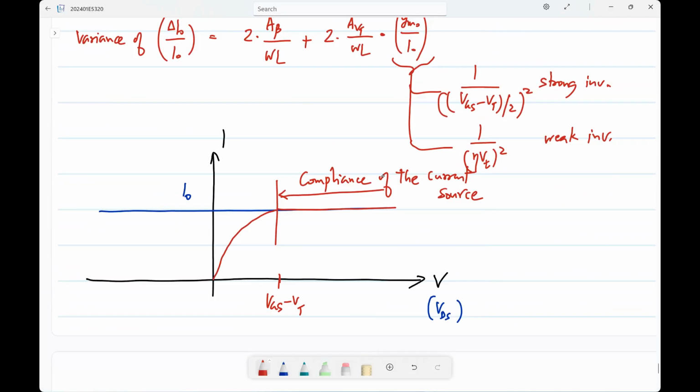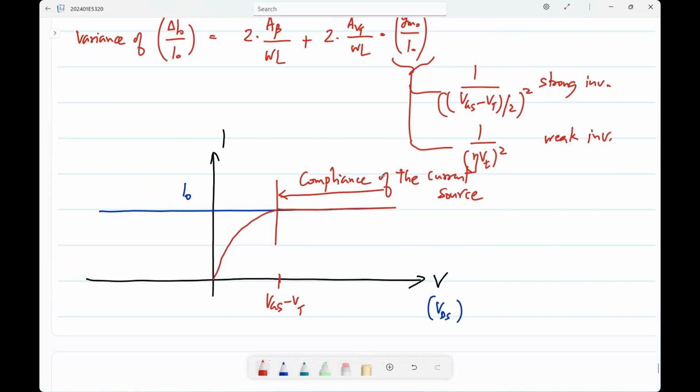So if you go on increasing, if you overdo this, let's say I want precision, so I'll go on reducing W and increasing L to increase VGS minus VT. What happens is the compliance decreases. So there is a trade-off between precision, which is this mismatch error, and this voltage compliance and so on. Now if you're operating with a low voltage supply, you cannot increase this VGS minus VT too much. Then you have very little signal swing left. So there are trade-offs between all these things.